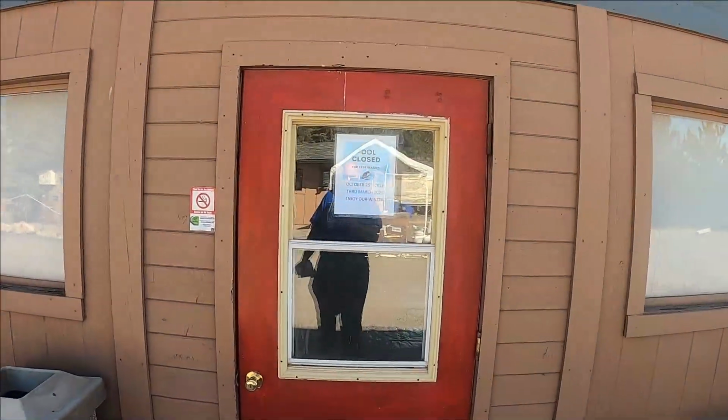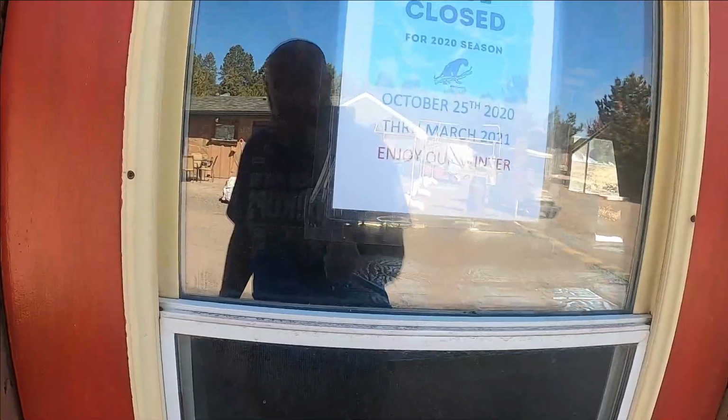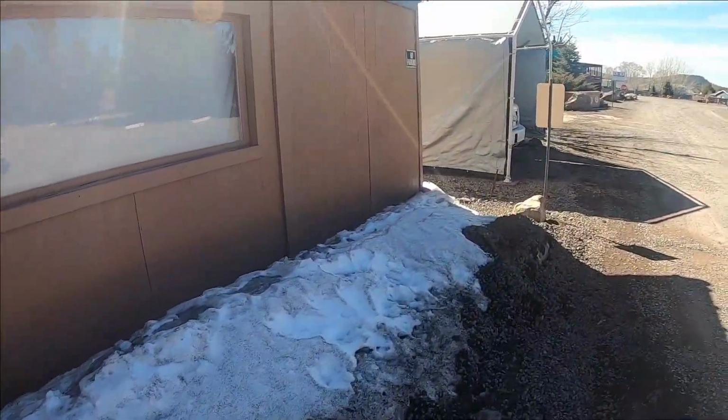So they do have an indoor heated pool, which is just beyond this door. And I'm sorry, there's a little bit of snow on the ground, so you may hear it crunching. But for whatever reason during our stay, it is closed right now. They apparently closed it down for the season, so don't know why being indoor and heated really matters at that point. But here or there, we don't use the pool, so not too big of a deal.